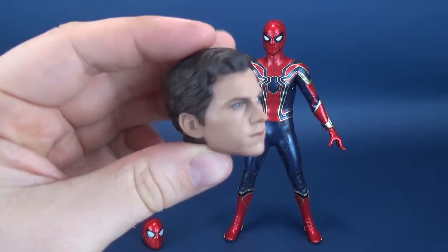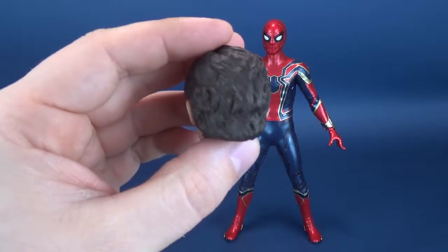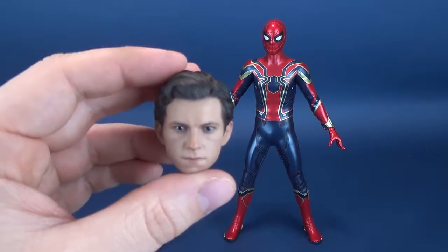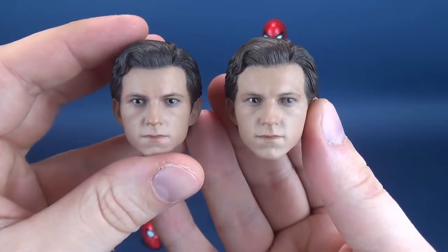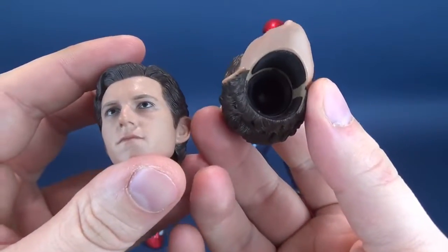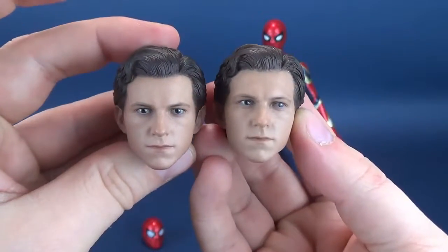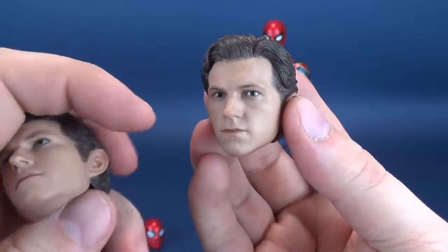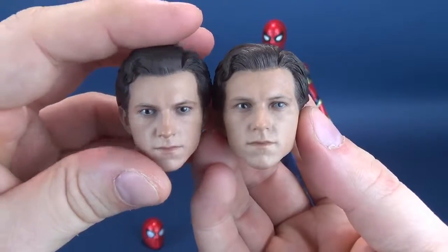The concerns by many, myself included, would be the fact that they've clearly reused the same head sculpt as the one that we got with the Hot Toys Homecoming Spider-Man. Case in point, there's the head sculpt right here that came included with that figure. And while this figure does sit on a ball joint, this one does not. It's basically the exact same head sculpt, other than for the fact that the one from Homecoming, which I wasn't really crazy about, looked off to the side. This one is looking straight forward.